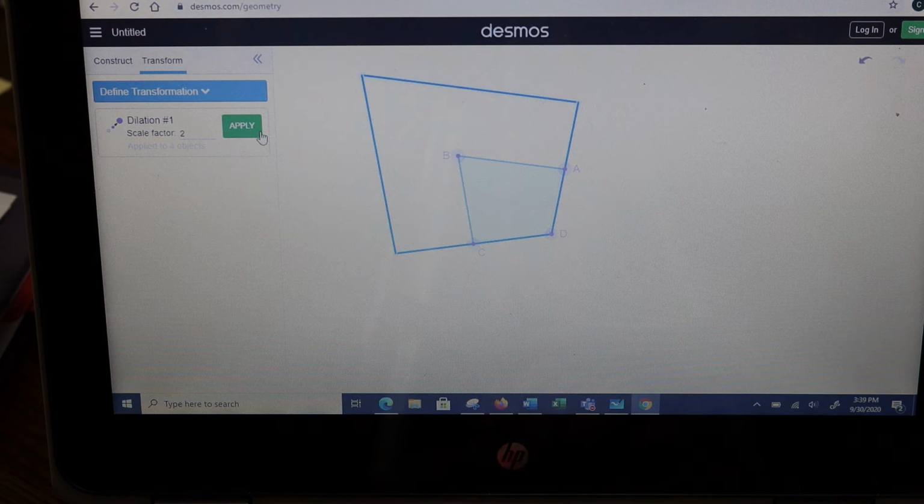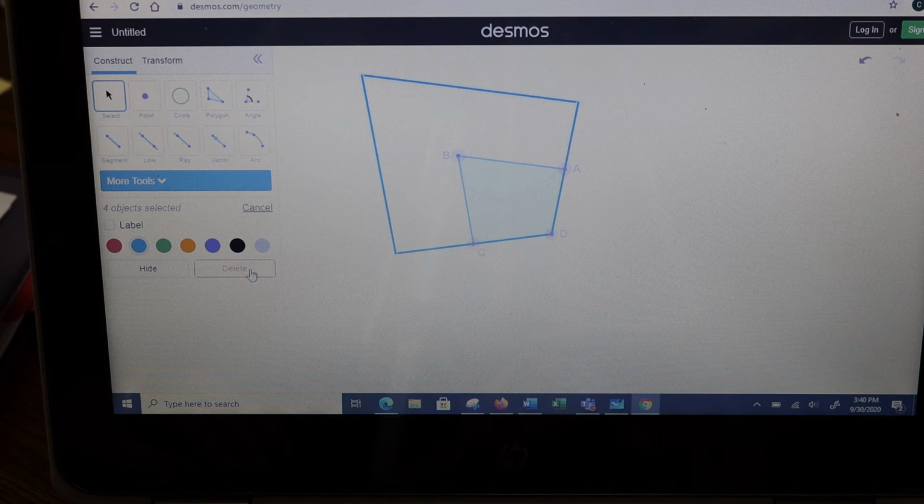If we went in with our measurement tool, we could check that, but you can kind of see that from A to D here is about the same length from there to there. We talk about a center of dilation. Since the figure stayed at point D and the other 3 points moved, our center of dilation for this one is at D.